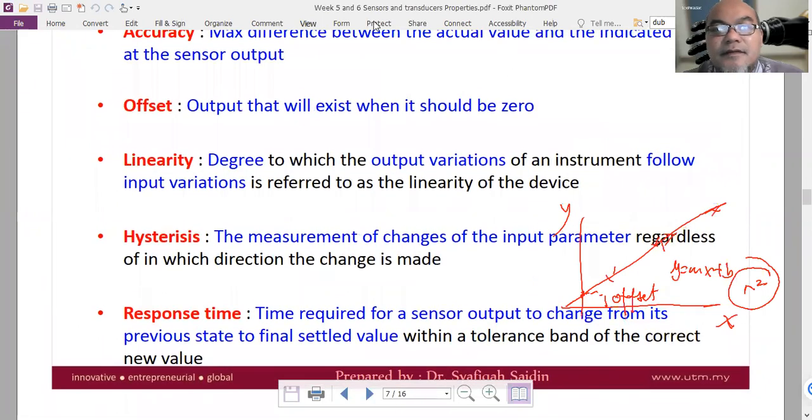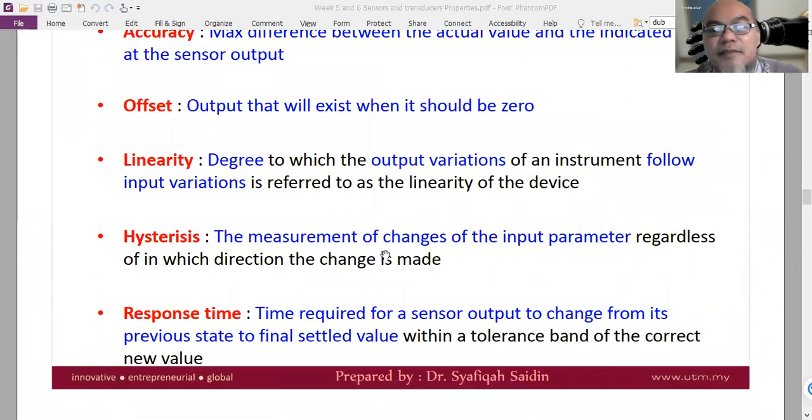Hysteresis is the measurement of changes of the input parameter, regardless of in which direction the change is made. When you sweep the input value from lowest to larger, it gives a certain reading of the instrument.